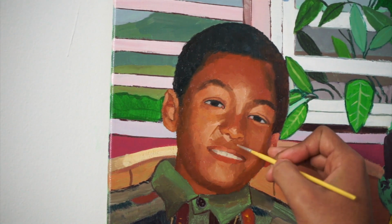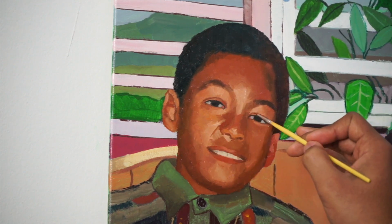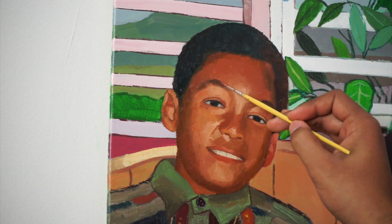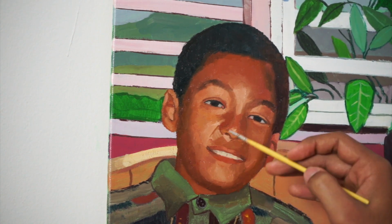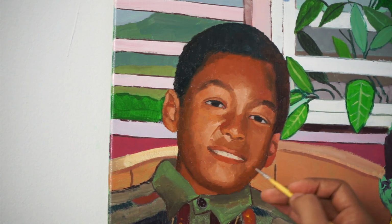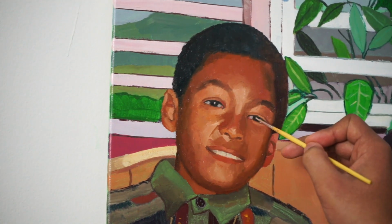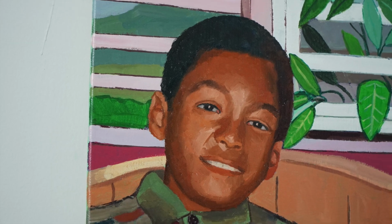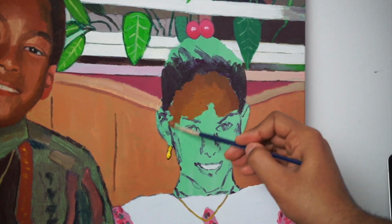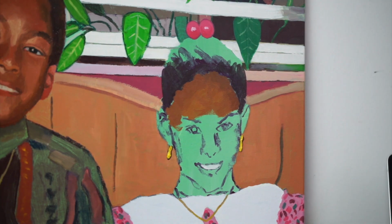I paint with my right hand, so I don't want any shadows to be created while I'm working. So I have it on an angle behind me, a few feet away to the left-hand side, and I'm able to work that way. My palette, I just use a piece of glass as my palette, where I mix my paints and mostly handle all of that kind of work.